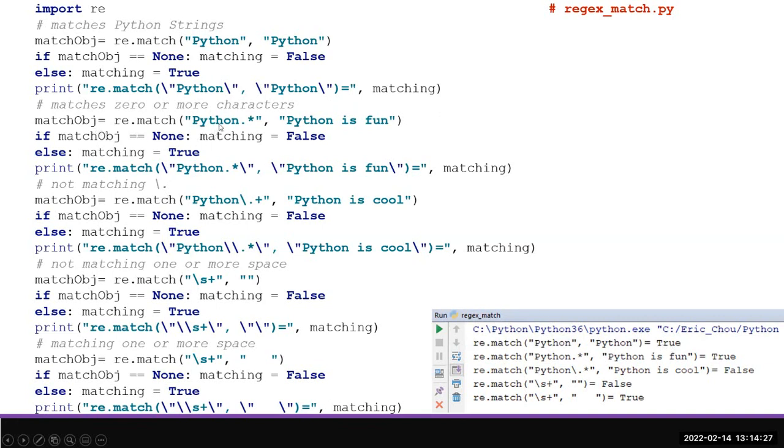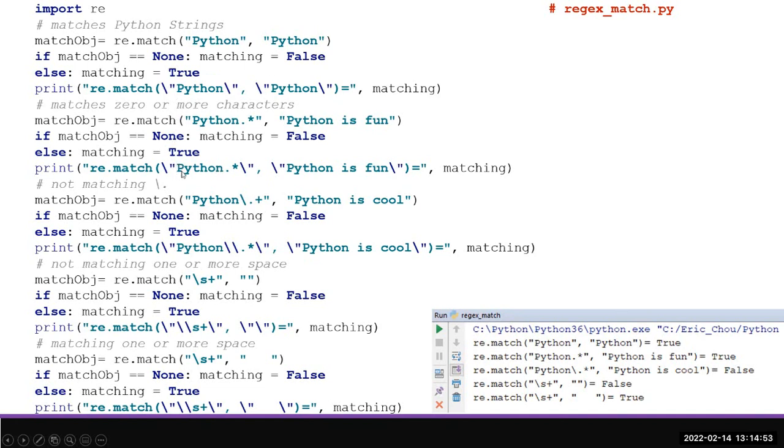Okay, and then you match Python star and Python is found, okay? And then these two matching objects are false. Matching star, which is 0 or more letters, is true, okay? These two are true. So left-hand side is the pattern, right-hand side is the string, okay?